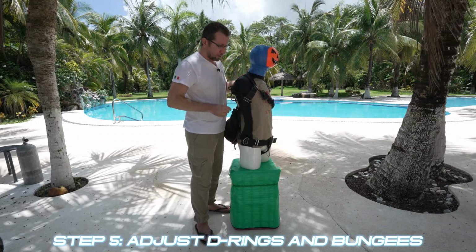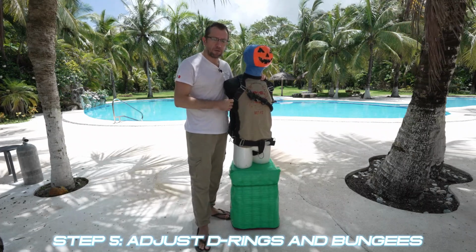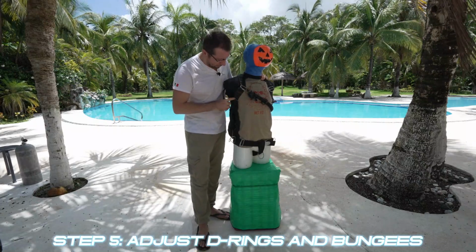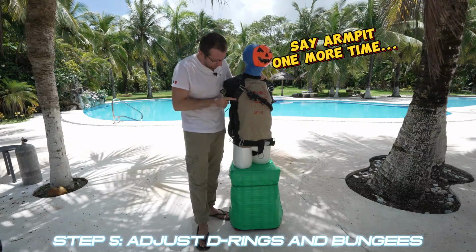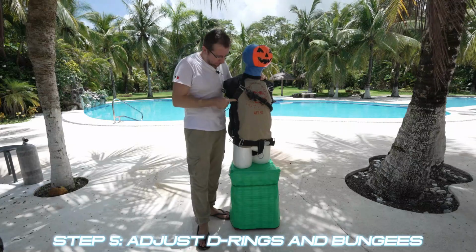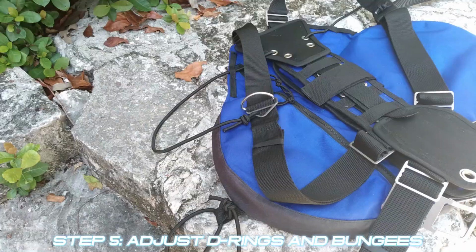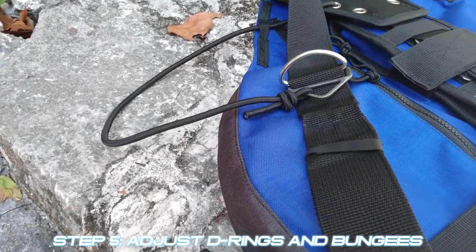Now, for the bungee, here it depends if we use the tanks in the front or under the armpit, because this harness is set to have the tanks under the armpit, so the bungee retainer is very low. If instead we put the tanks in front of us flat, the only thing we have to do is to move this up here, or even attach the bungee directly to the slider where we have the D-rings.